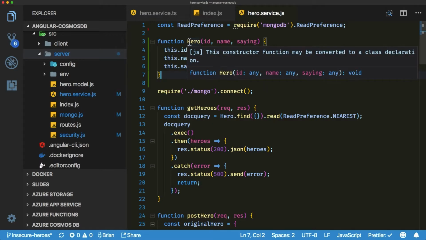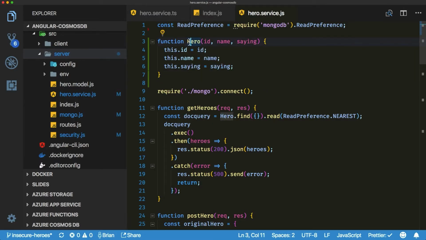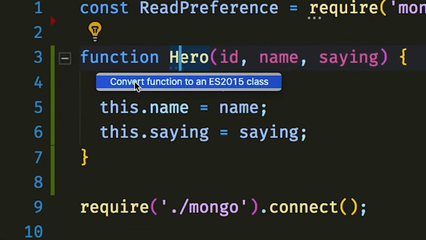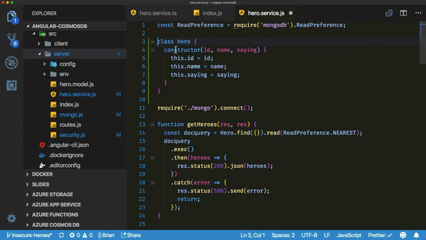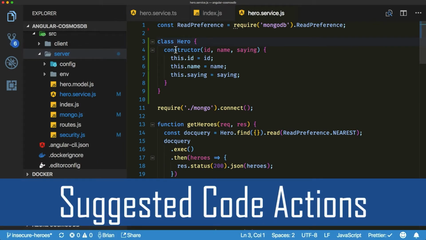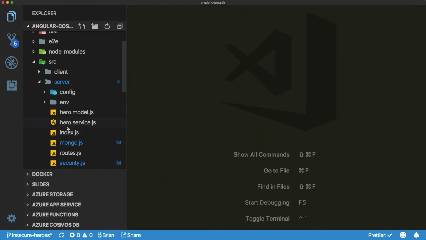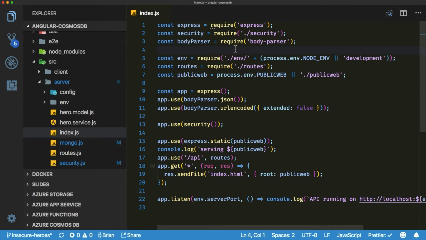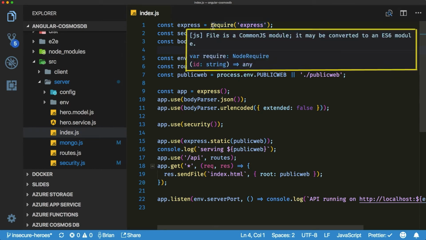Are you interested in using more modern JavaScript syntax but not sure how to get started? Well, VS Code is adding support to help out through a new feature called Suggested Code Actions. These are visible through hints, which can be seen as an ellipsis below parts of code that can be refactored. Hover your mouse over the ellipsis to see the full hint suggestion.